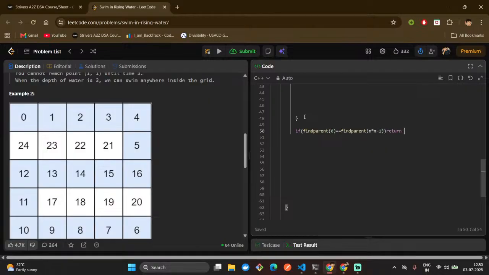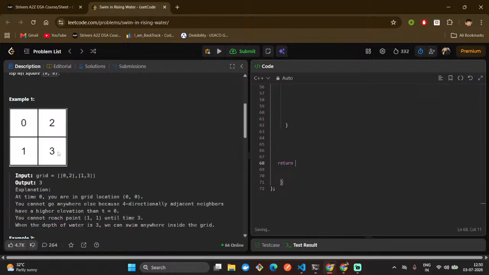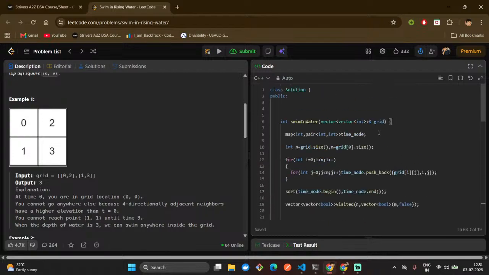That means you can reach t, else we can't reach t. So you have to do n into m minus 1. This is good.